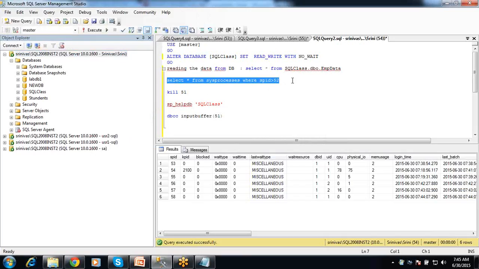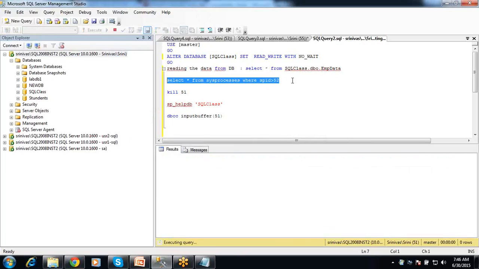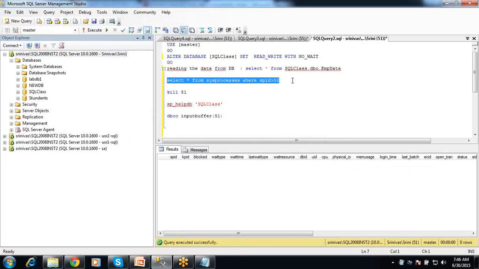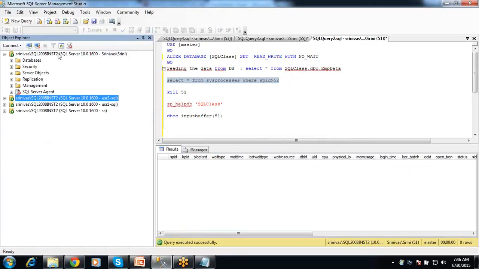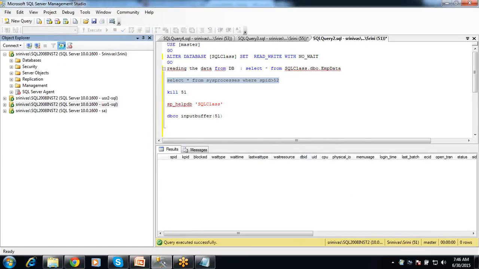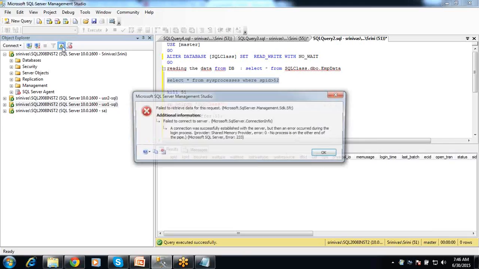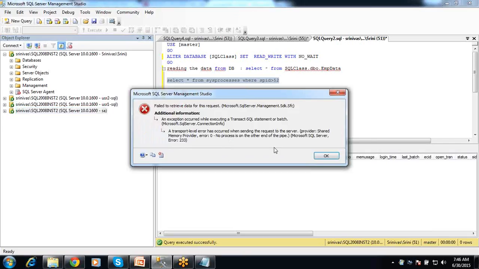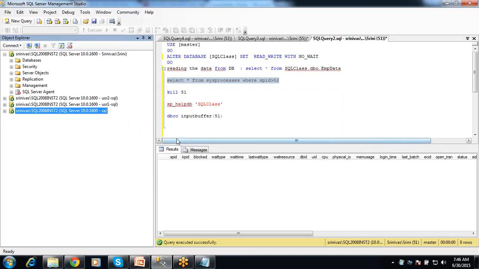Now we'll see what connections it has. Now there is no connection to the SQL Server. Refresh this connection, refresh. When I restart it, all the connections are disconnected.